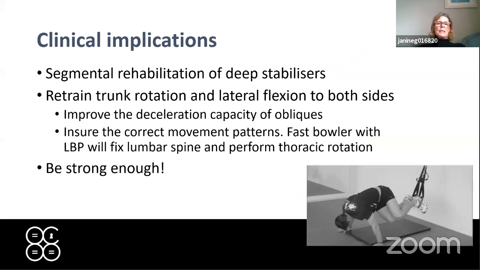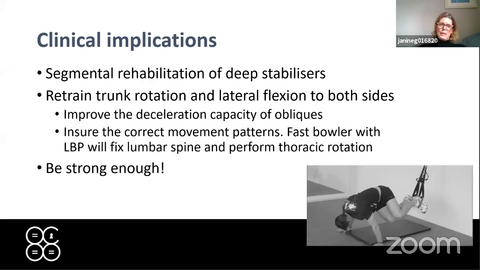Clinical implications, please. Very importantly, and I haven't discussed it at length, segmental rehabilitation of the deep stabilizers has to happen so that you have a strong foundation to build the strength on top of. Although I haven't spoken about it much in this talk, it's absolutely vital. It's very important to retrain trunk rotation and lateral flexion to both sides. We know that there are marked asymmetries in this group, and please ensure that the correct movement patterns are used.